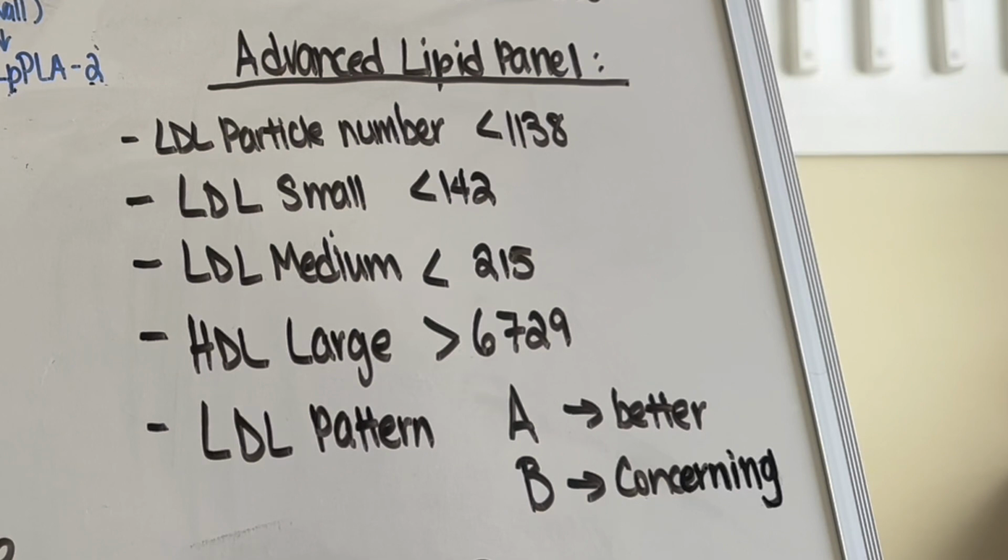However, in this particular case, for the benefit of this video, the idea here is that similar to how the HDL provides some protective benefits in your basic lipid panel evaluation, in the advanced panel, having a larger quantity of the large HDL particle is supposed to provide protection from having your LDL undergo a process that can turn it into an even more harmful substance and allow it to undergo a different type of breakdown and processing.